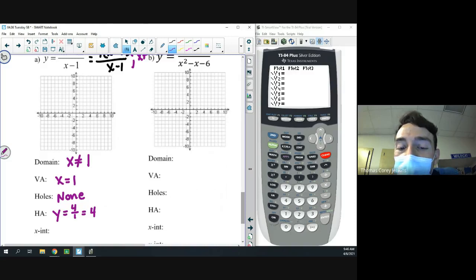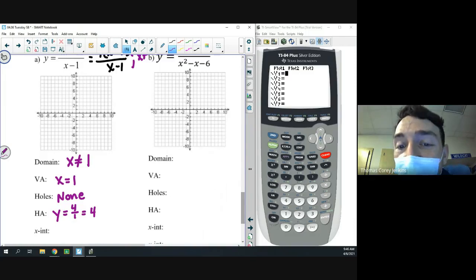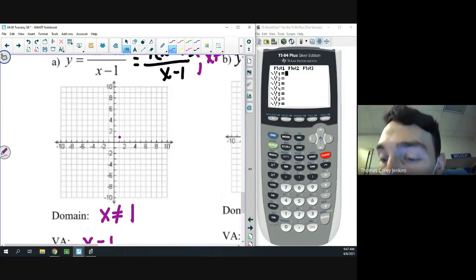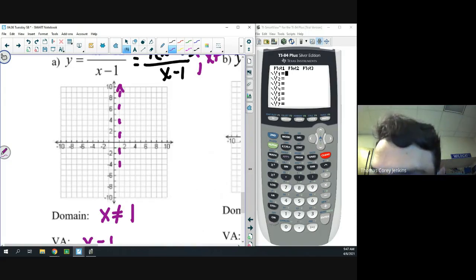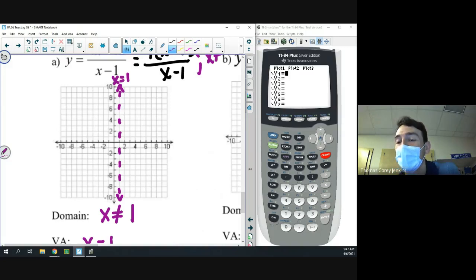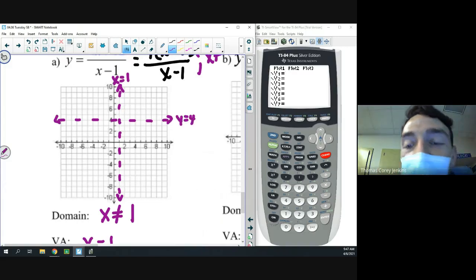So I'm getting a little bit ahead of myself. Let's go ahead and draw out our asymptotes. All right. So asymptotes are going to show up on your graph as a dotted line, an imaginary dotted line. So x equals 1 is going to be this vertical line right here. Actually, let me zoom in a little bit while I graph. I think that might make life a little bit easier. So yeah, just tracing this grid line. So I like to make a dotted line and then kind of label it. And then we said our horizontal asymptote was y equals 4. So it's going to be this guy right here. And these are just kind of our guideposts.